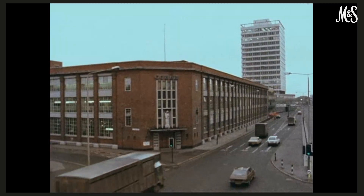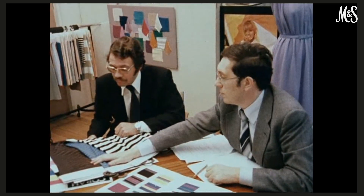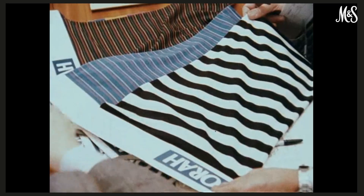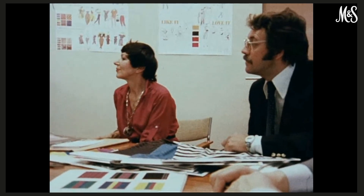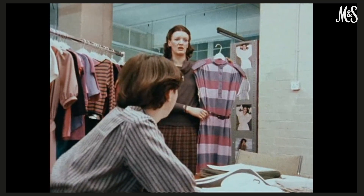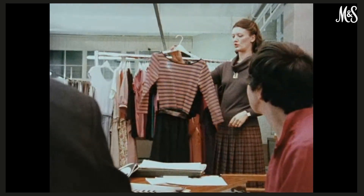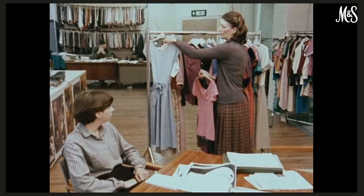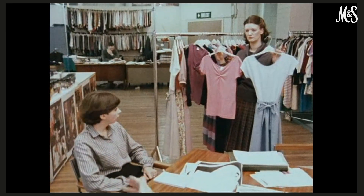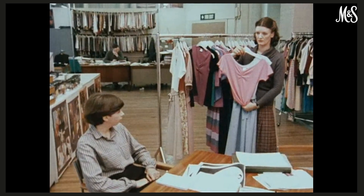Although M&S designed dresses, they don't make them — their 24 suppliers do both. Cora's of Leicester get two thirds of their business from M&S and were also planning a year ahead. Cora's agreed with M&S that crepe dresses would still be good sellers in 1980, and for the new look they nominated an idea from continental fashion shows — brightly coloured stripes in dresses made of T-shirt cotton. As a rule, M&S and their suppliers adapt the big sellers from previous seasons. The film Grease had made a T-shirt top a bestseller in 1979; adding a woven skirt to make a full-length ribbed top dress made it a good bet for 1980.